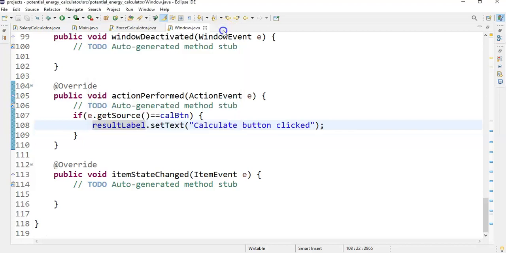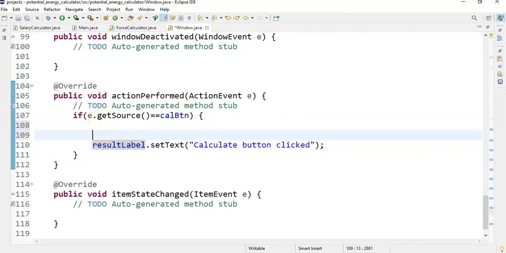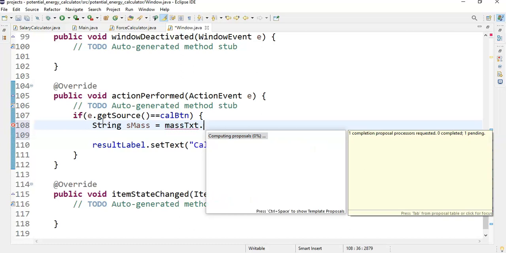To get the value of it, you use the name of the text field, then .getText. The getText method returns the text in that text field. So String sMass is equal to my mass text field. That's why I asked you to define them as global, so now we can use that name.